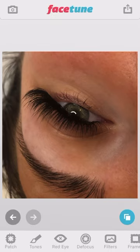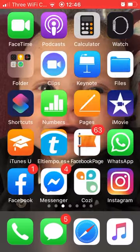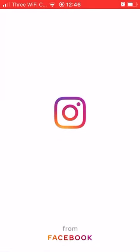Red eye, defocus, filters. No. Done. Right, let's save. Save to camera roll. Okay, let's go to Instagram. Let's post.